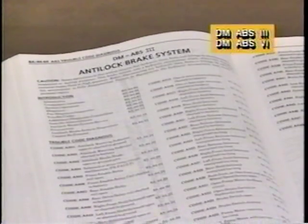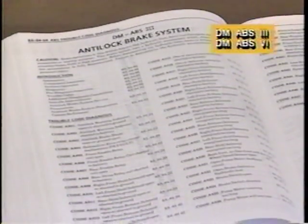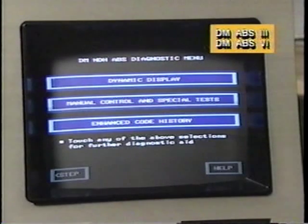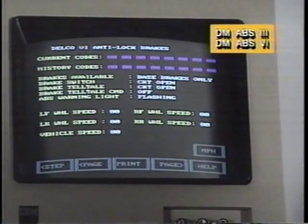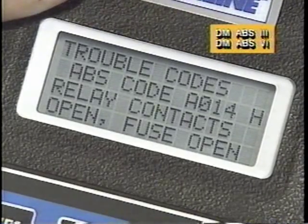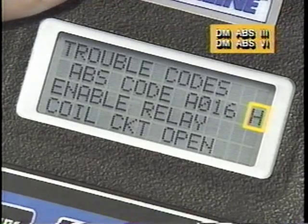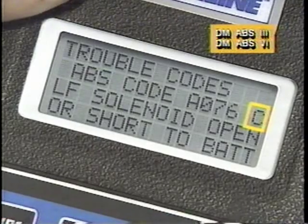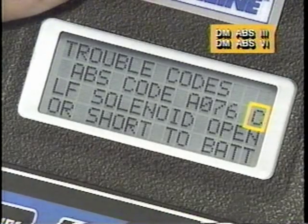ABS III and ABS VI have the widest range of self-diagnostic capabilities, a total of 58 possible codes. Both systems display a current data list and up to 5 diagnostic codes in the order they occurred. Codes are also identified as current or history codes. ABS III and ABS VI displays also incorporate a code history feature, which indicates how often the code set occurred over a given number of ignition cycles.